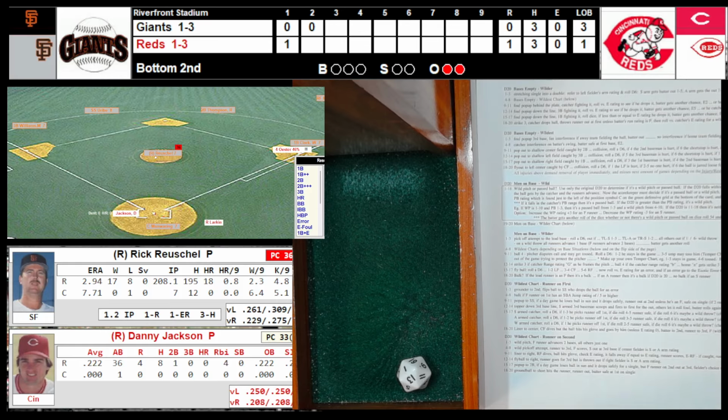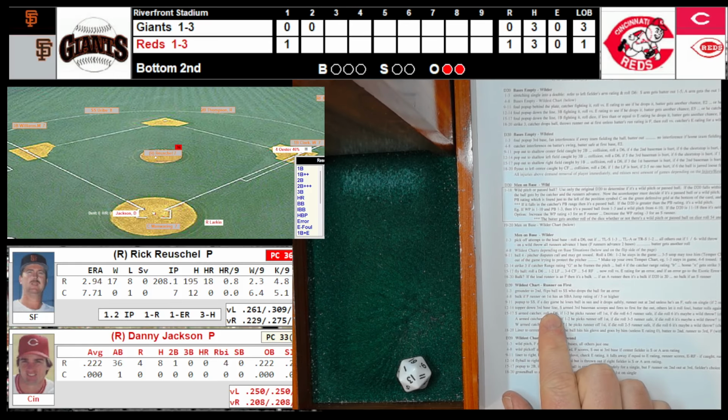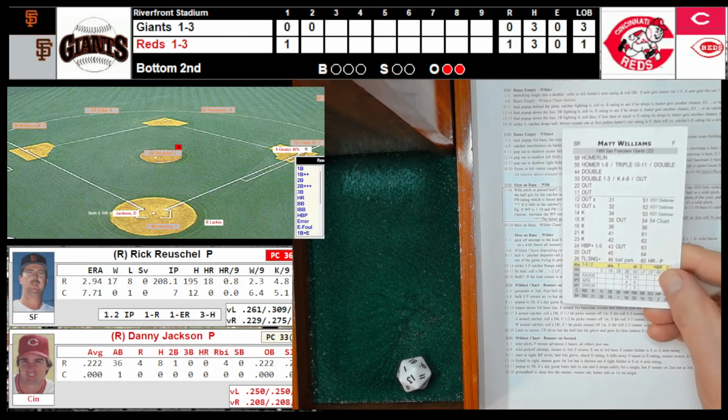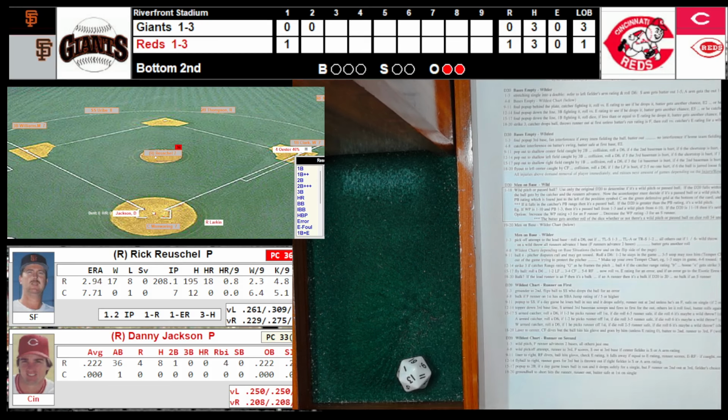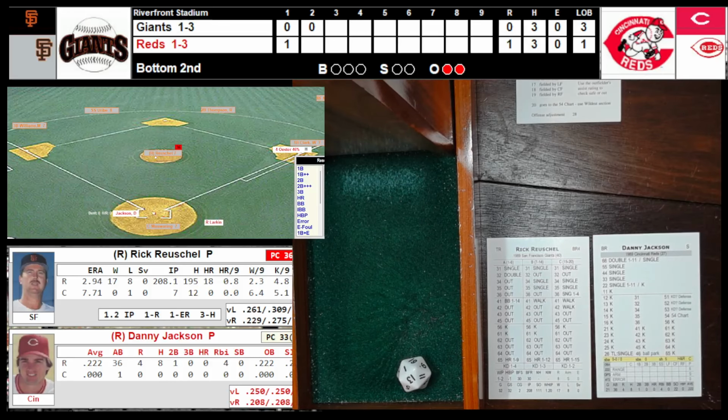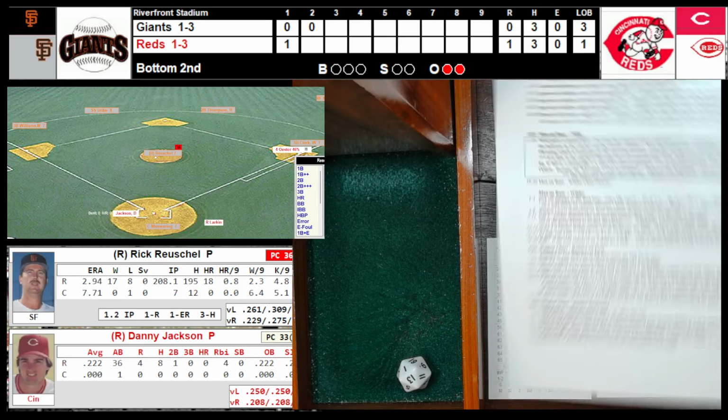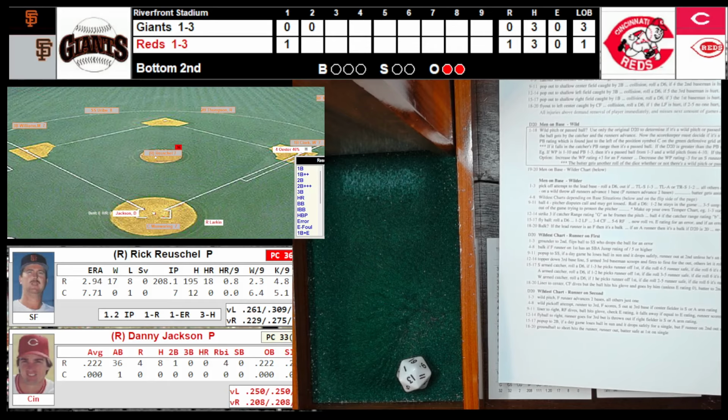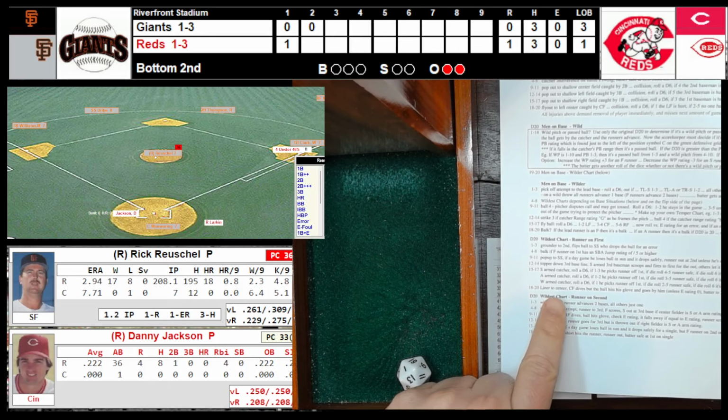We get a 13. So that's a topper down to third base line. Strong arm third baseman scoops and fires to first for the out. Others let it roll foul, and the batter rolls again. So Williams, does he have a strong arm at third base? No, he's got an average arm, so he lets it roll foul, and we'll have another at bat. And like I said, if I kept the original 20 roll on the wildest chart, it would have been a liner to center.